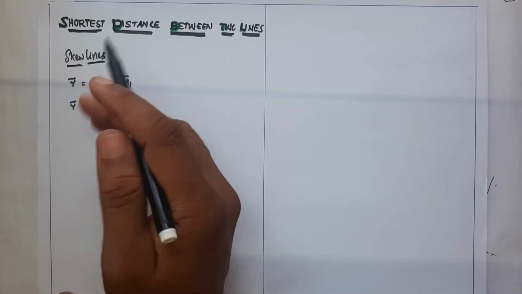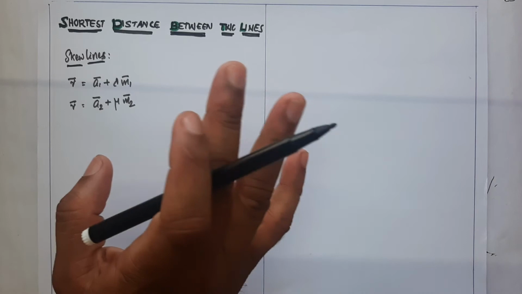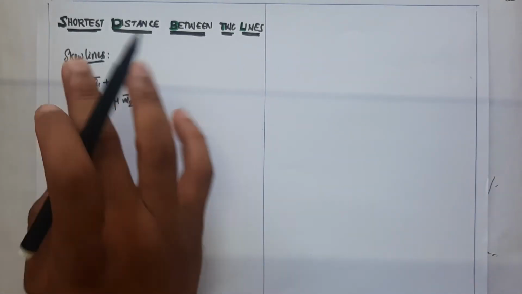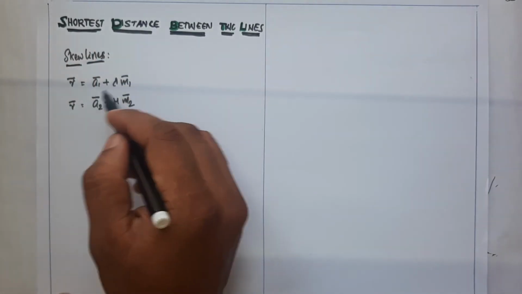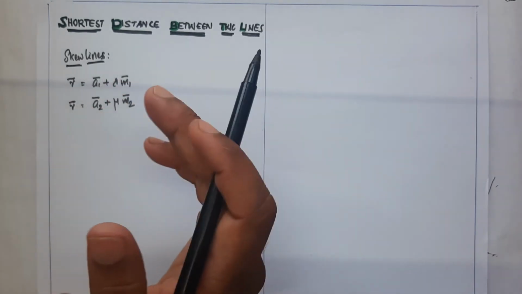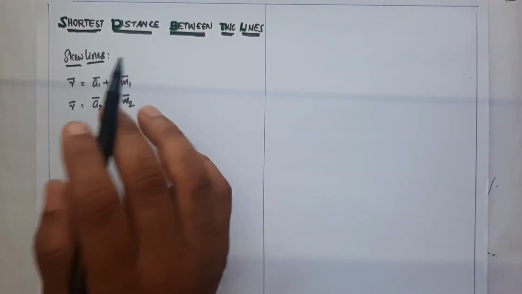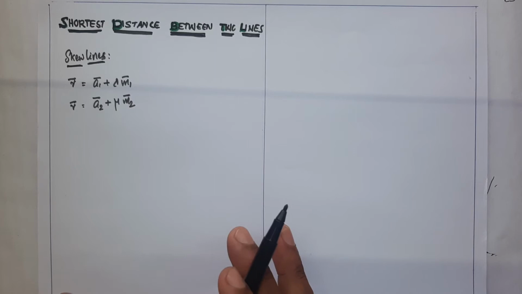Here vector r is a general point, so its position vector is commonly represented as vector r. P is general point and this position vector is generally represented as vector r. But these are different. m1 and m2 are parallel vectors, but these two lines are not parallel. Now the distance, okay, proof is not very important.